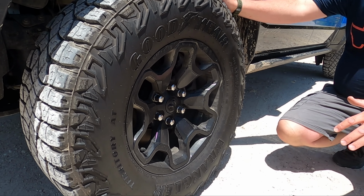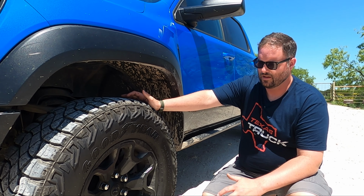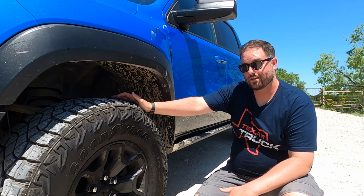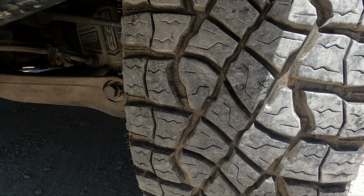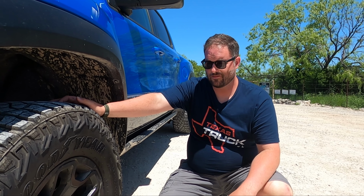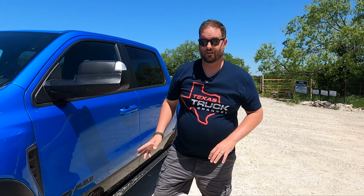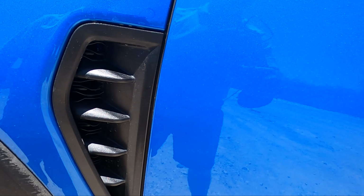Let's check out the wheel and tire package. Now, this is not going to be a 17 like you find on the Raptor. This is an 18-inch wheel, but it's still a 35-inch tire. It's a Goodyear Wrangler, and these are 325/65R18s. 325 is a really wide patch. We've driven these tires on a lot of cars. Usually MTs on others, but these are ATs. And I'll be honest, I think they're quieter than the MTs. They're not loud. They're very livable, and they grip great, and they're fun. And when you play with launch control, they're really fun. I've actually seen tire smoke off the front of these before on other test vehicles. It's pretty neat. More venting, that is functional. It's all about managing heat.